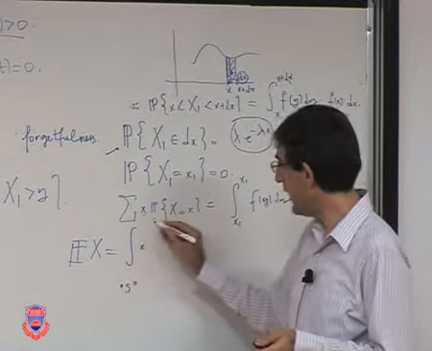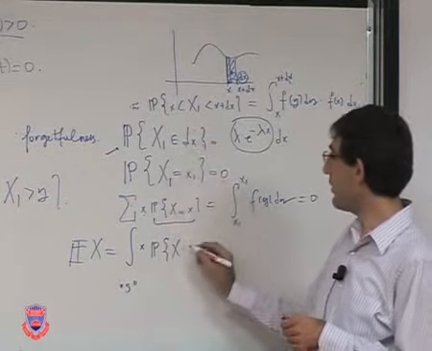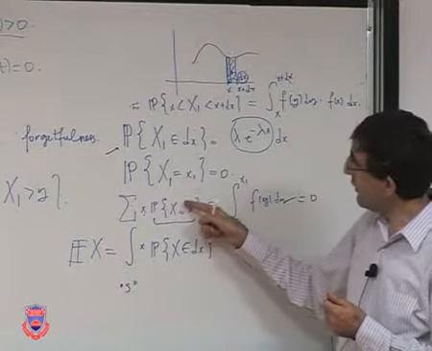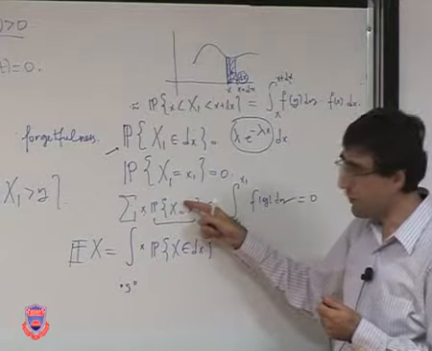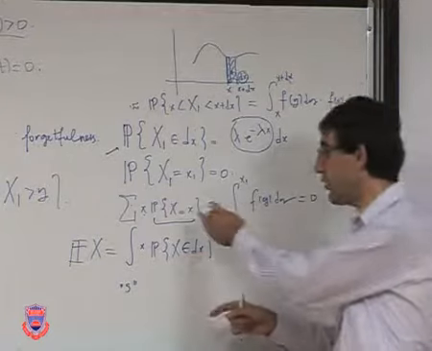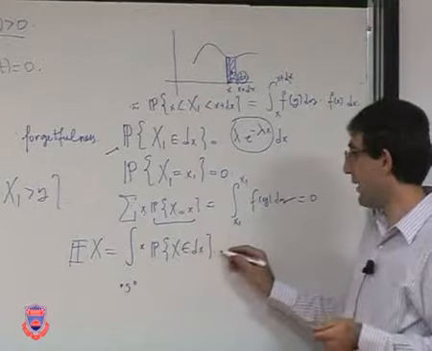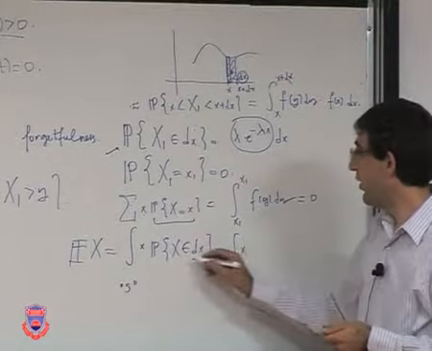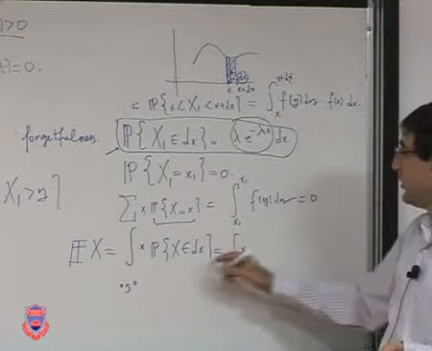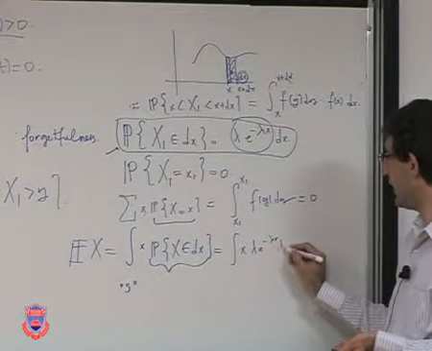x remains like this, and instead of this, which we said is forbidden, this will do. You write like this. So I just transformed the definition of expectation for a discrete random variable to one for a continuous random variable, by basically copying the same operation. And here now, you will just remember that for an exponential random variable, you are just required to replace this with the right-hand side, which is lambda e to the minus lambda x dx.